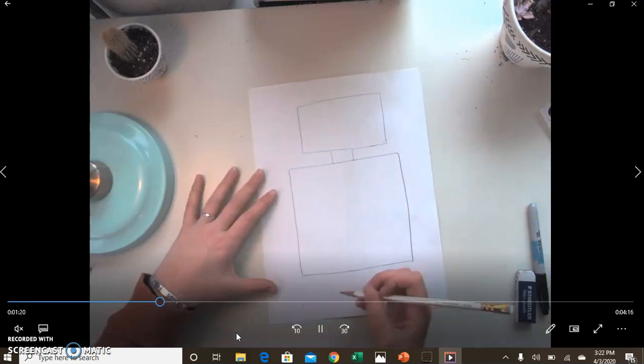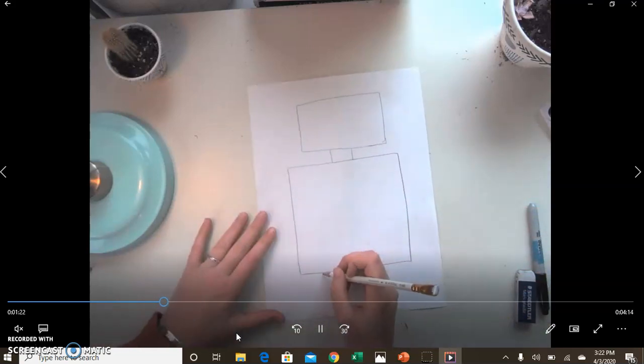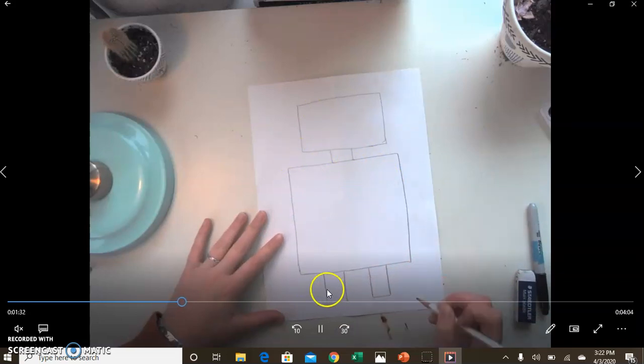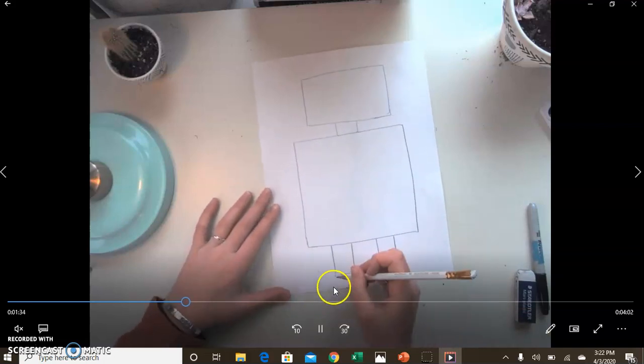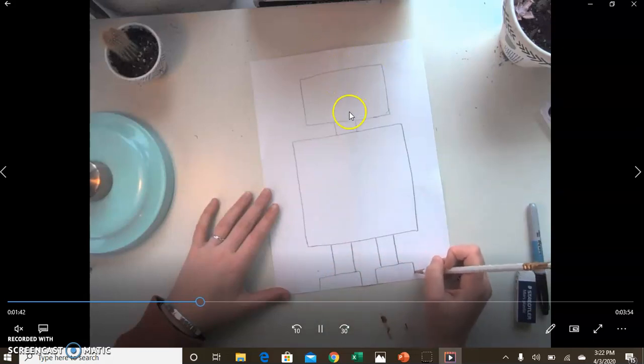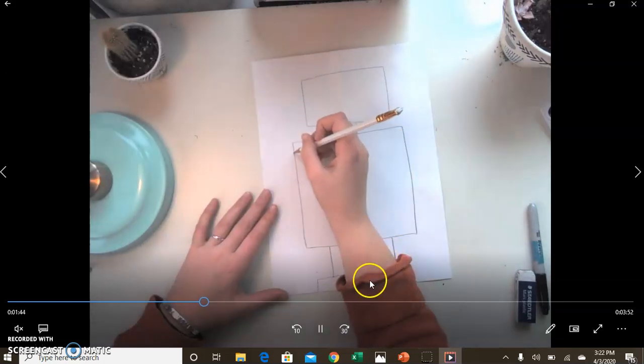And then I'm going to start kind of building things off. So if you're having a hard time thinking about how you want to draw your robot, break it down into shapes. So I have a rectangle head, rectangle neck, square body, rectangle legs. I think I'm going to add rectangle feet. And again, everything, if I were to draw an imaginary line right through the middle of this, is looking the same on both sides, okay?